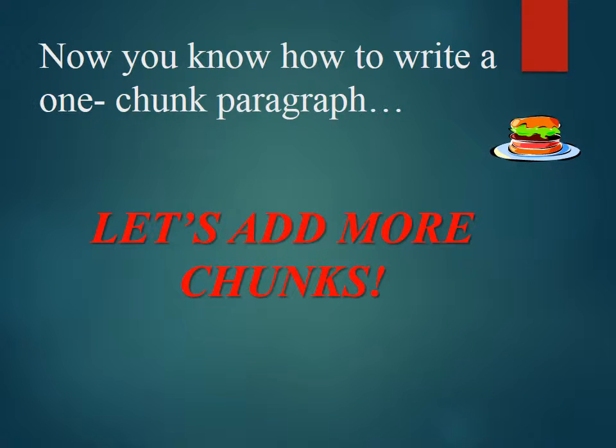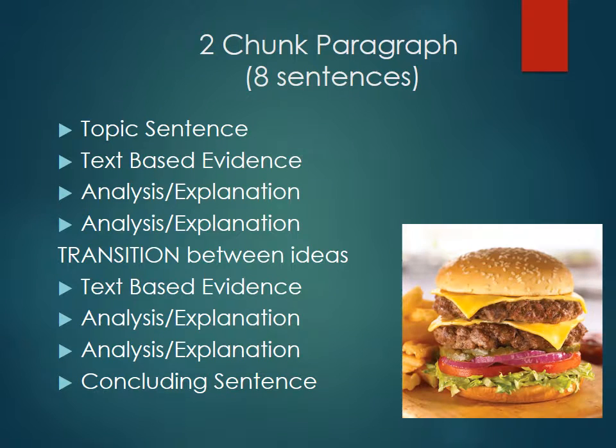Let's face it though, a 5-sentence paragraph isn't going to get you very far in your English class. Let's add some more chunks. If your teacher asks you to use 2 pieces of text-based evidence, you will just simply start with your topic sentence, add your text-based evidence, add your 2 analysis or explanation sentences, then add a transition between your ideas. You'll see some sample transition words on the next slide. You'll add another text-based evidence, 2 more analysis and explanations, and then a concluding sentence.